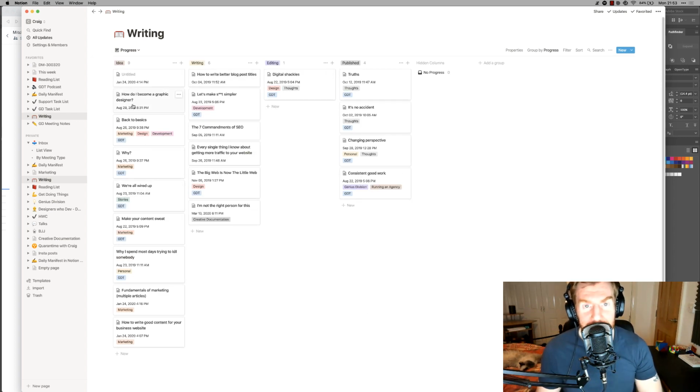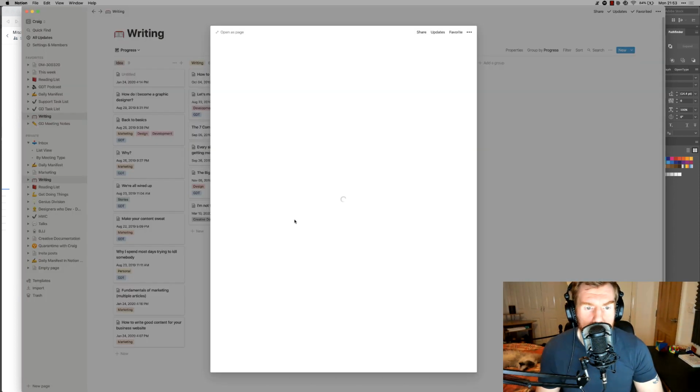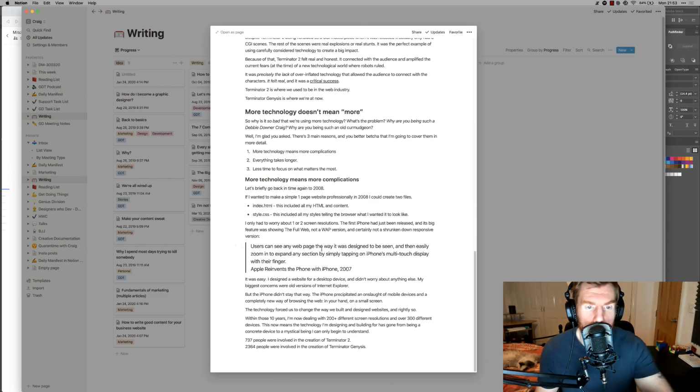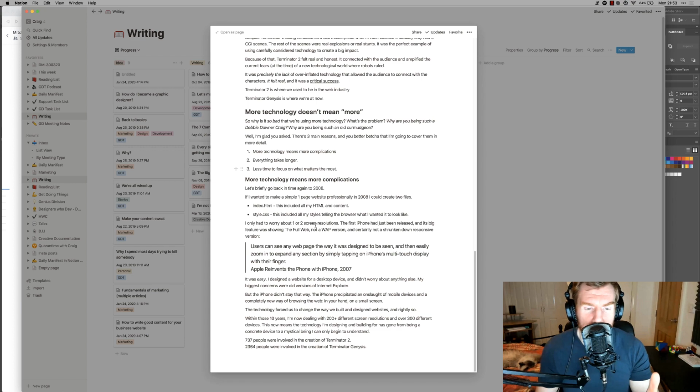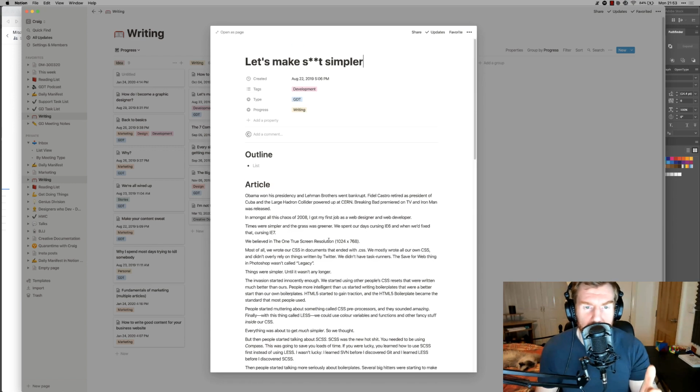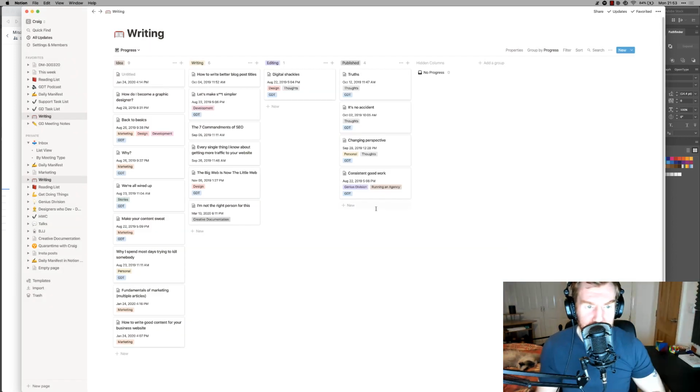Most of my ideas stay in the idea stage and never get published, and you can see there's only a few of them that have been published. So when I'm writing stuff, I put it in here, and these are all the ones I'm writing at the minute. You can see I've got all the writing that I've done for this particular article that's not been published yet. This article, by the way, I've been writing for such a long time. I really should publish it because it's nearly there. It's based on a talk that I did two years ago, so I do need to publish it. So that's how I've got a writing board set up.